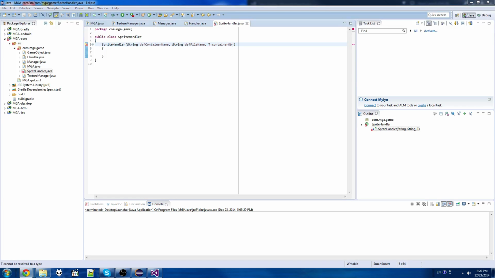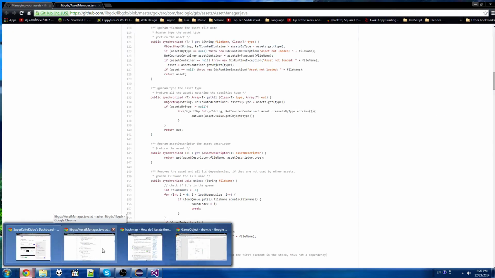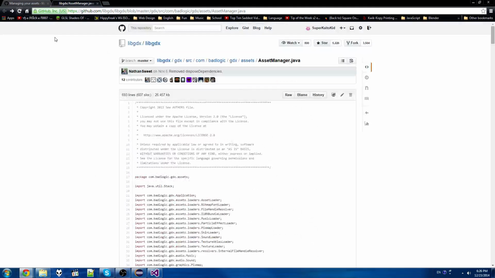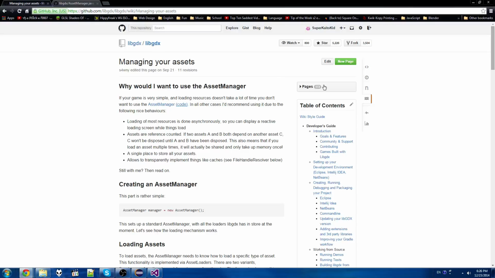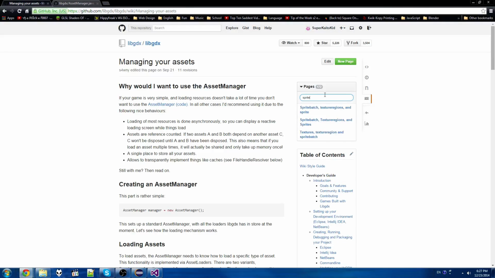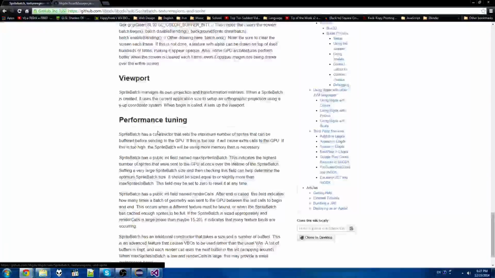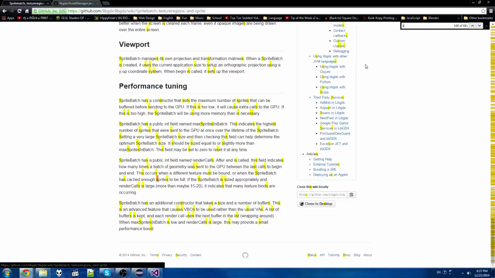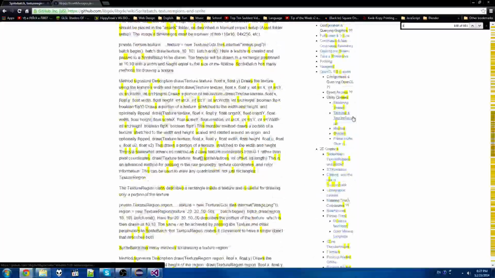I believe libgdx has a Sprite class. Let me see here. Let's find that. Sprite, batch, and texture regions. And that class is right. Oh, huh. Let's use Sprite.